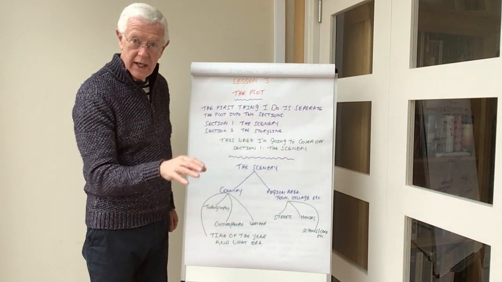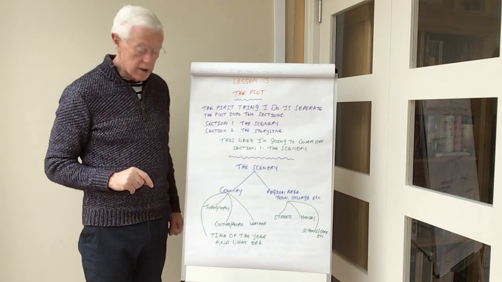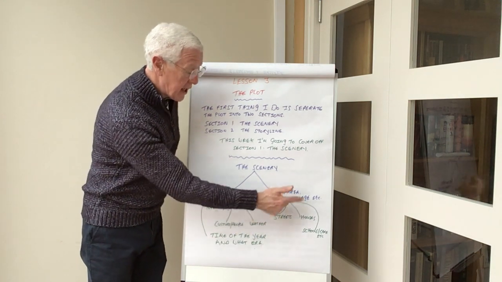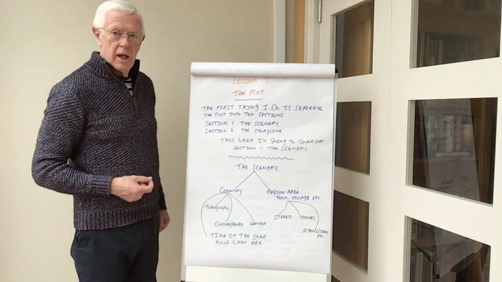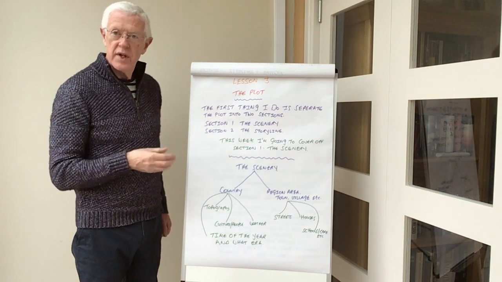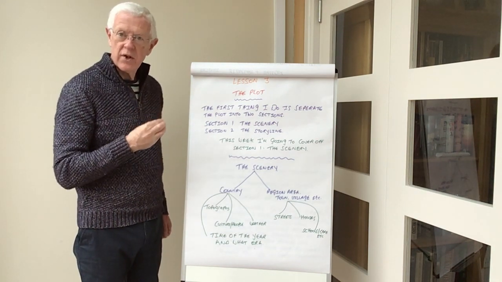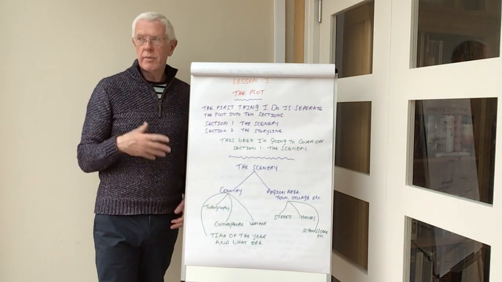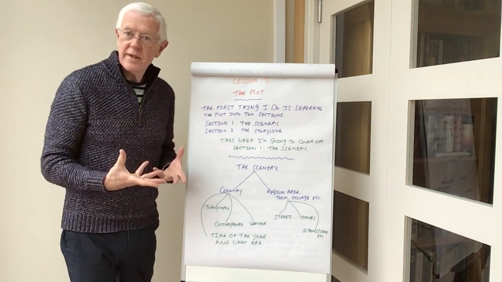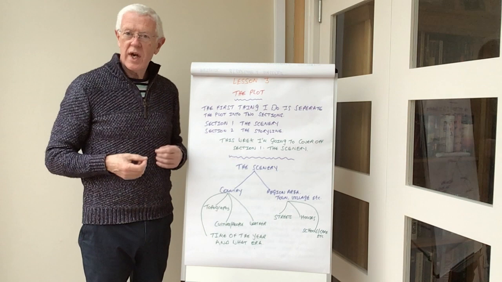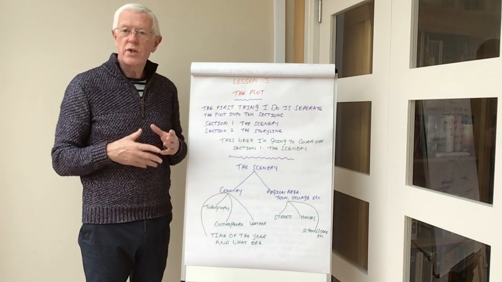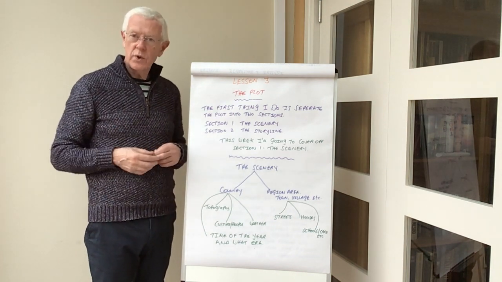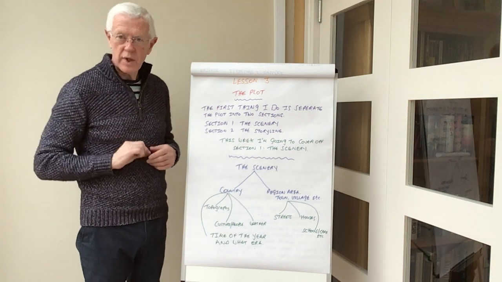So the scenery. Again, I break that down into 2 sections: country and then region, area, town, village, etc. And what I do is, the first part of that is the country, and that's what I concentrate on to start with. Because when you've got to your story, it's got to be based somewhere. And you've got to get your facts right, you've got to get your information right, otherwise your credibility with your readers isn't going to add up, and you'll lose your respect with your readers, and that's what you need to avoid.